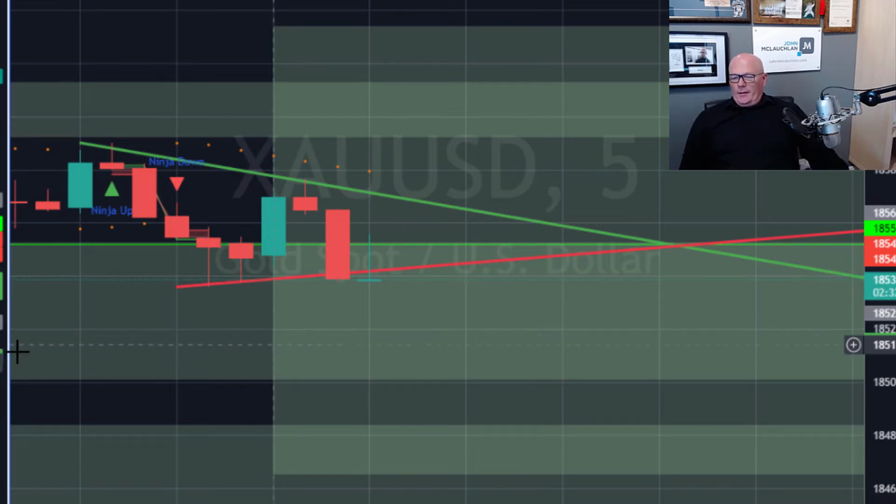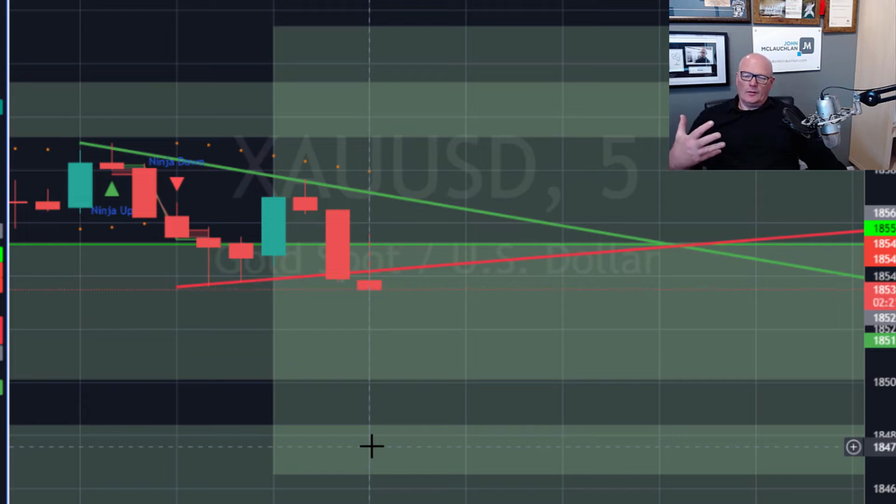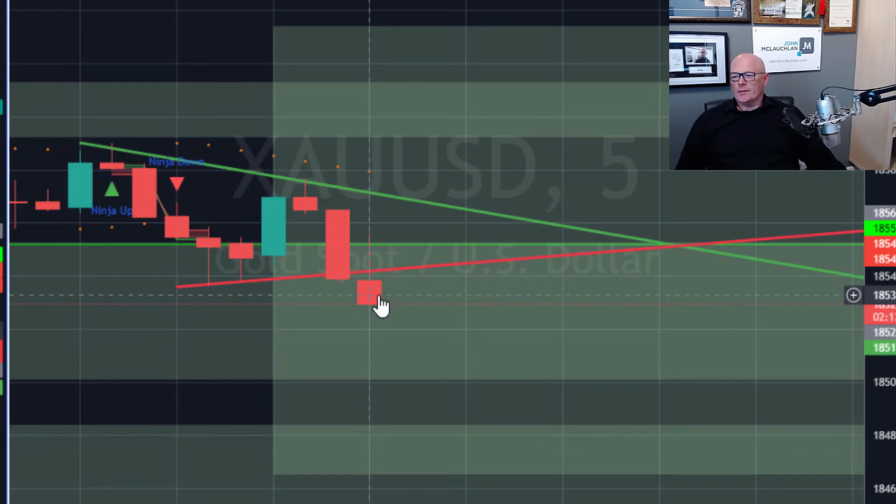As I said, what I thought may well happen is that I thought price may well come down to take out more of this imbalance. And again, on first assessment of what's going on, that's my initial reaction. And as you can see, it's starting to push down.